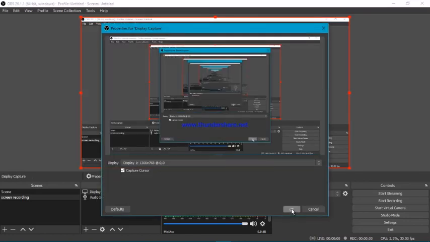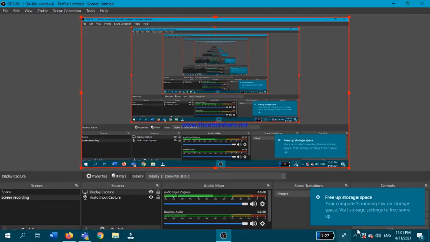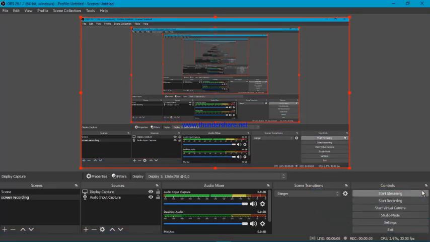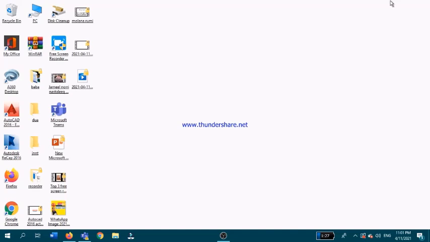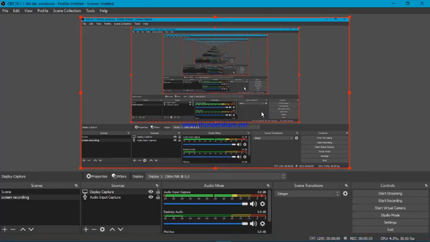This is the most confusing window, because you can see here are a lot of these screens, right? But I'm using a single screen. So why are there a lot of screens? As I have told you, whatever will be happening in this window will be recorded in your video.